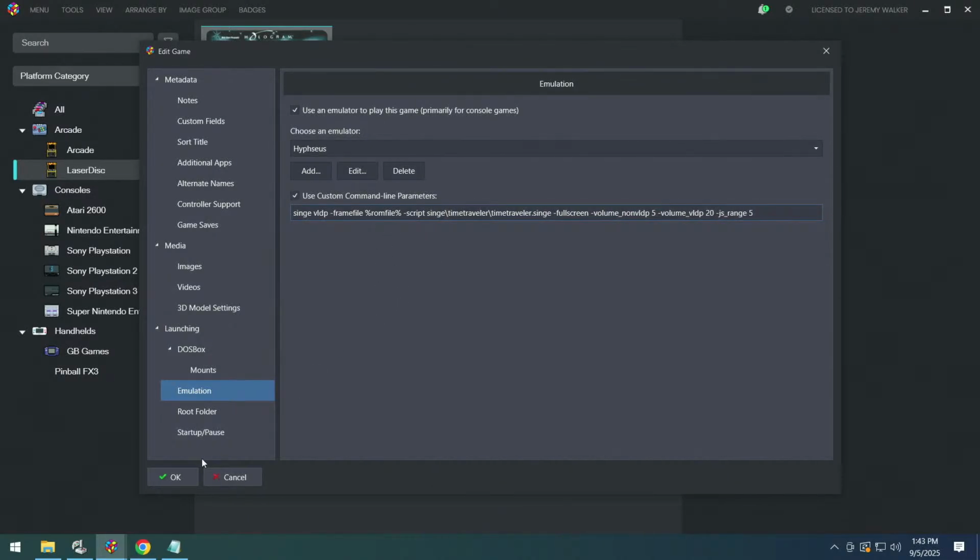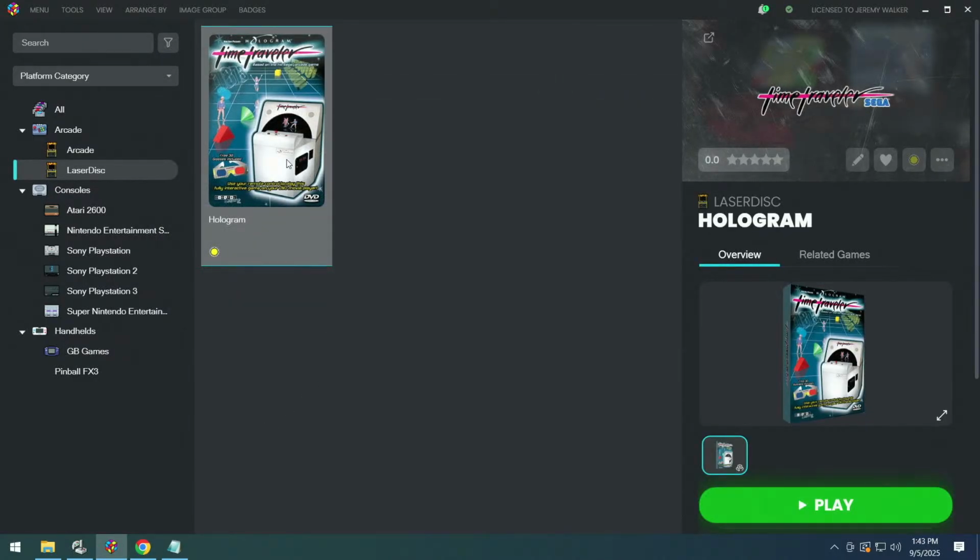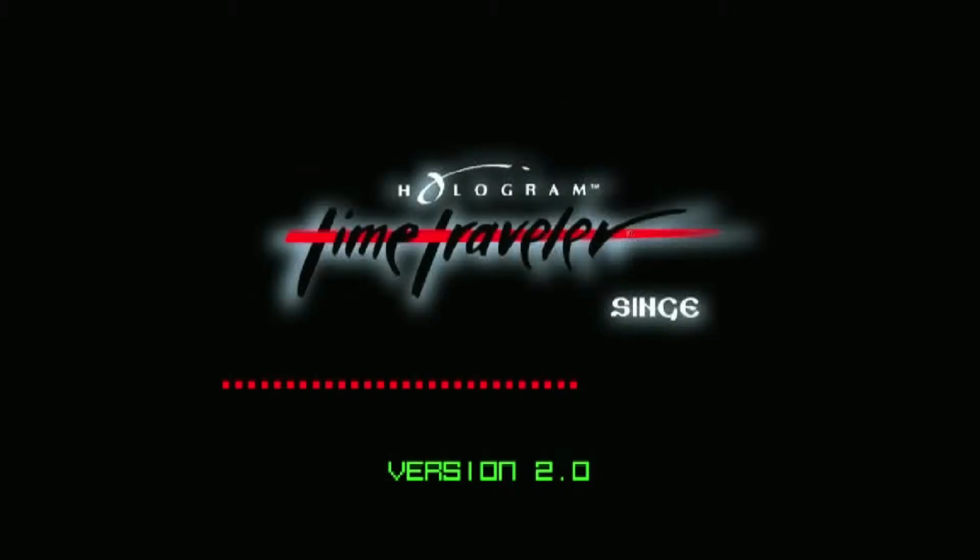ROM file. Okay, let's try this. There we go. That's how it works.